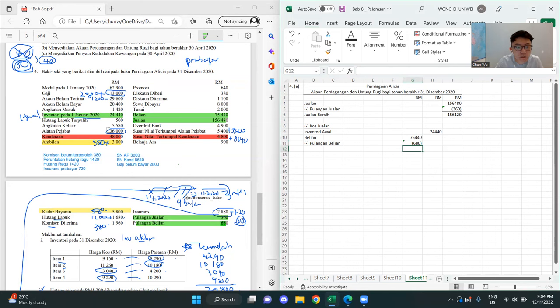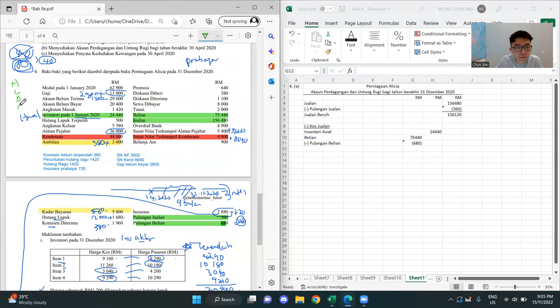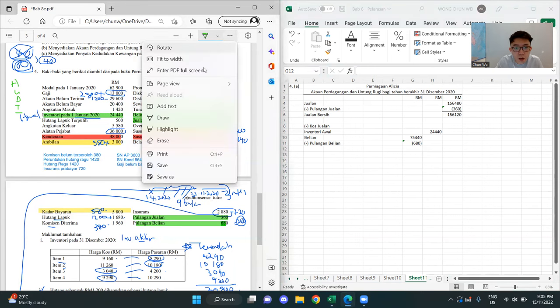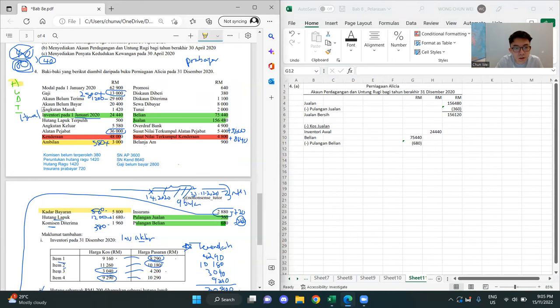Then after that, you have to check if we have AUDI, A-U-D-I. So AUDI stands for angkutan masuk. Yes, we do have A. You see this A, is this angkutan masuk 1420? Do we have U for upah atas belian? No. What about D, duti import atas belian? No, tak ada. I for insurans atas belian. Do we have that? We don't. Kita ada insurans, tapi bukan insurans atas belian. So we cannot record here. So here we only got angkutan masuk.